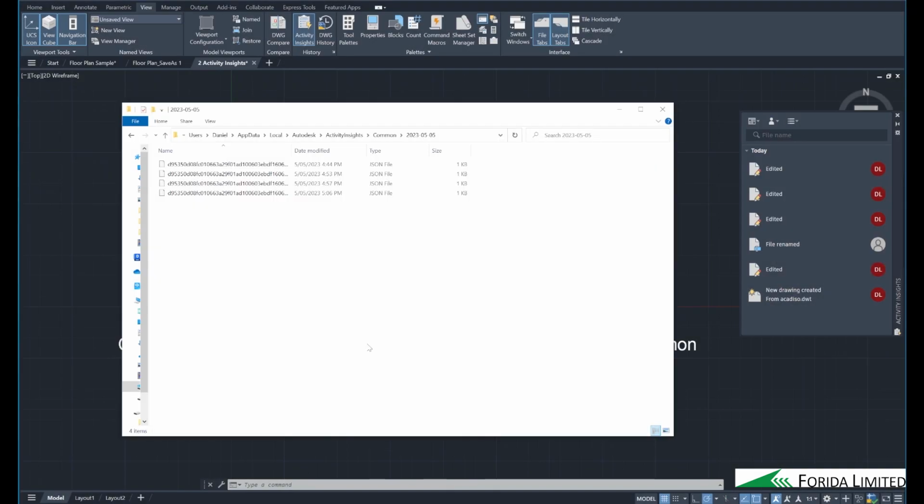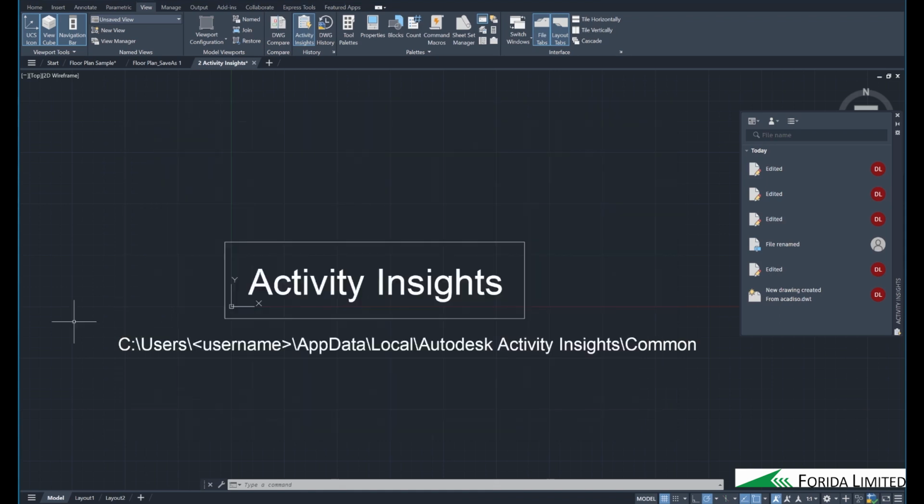In AutoCAD 2024, Activity Insights allows you to track your actions without impacting your drawing file size. The activity logs are stored separately and continue to be captured even when the Activity Insights palette is closed.